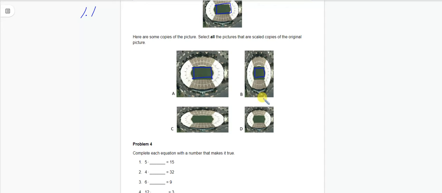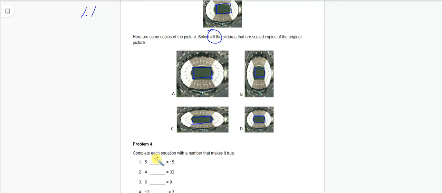If it looks like it's converted into a different type of shape that maybe is thinner or squattier than what it was originally, then you don't want to pick that shape. So pick the ones that you feel like still look like a football field, where it's like twice as long as it is wide. All right? So pick out of those 4, select all, so you might select more than just one. That is possible. I want to talk more about problem number 4.